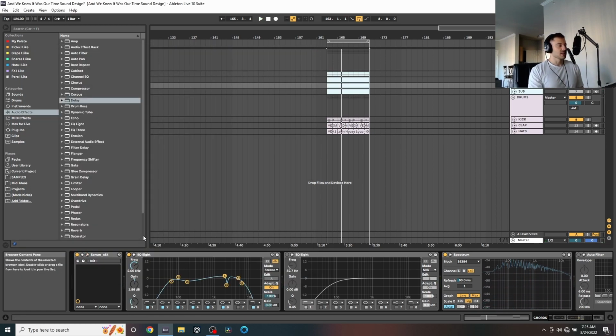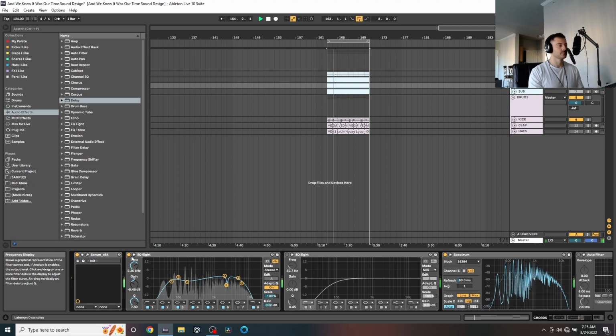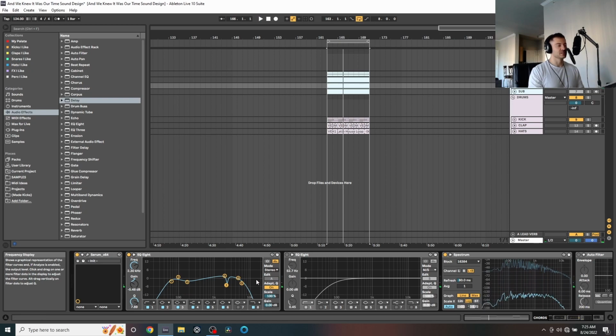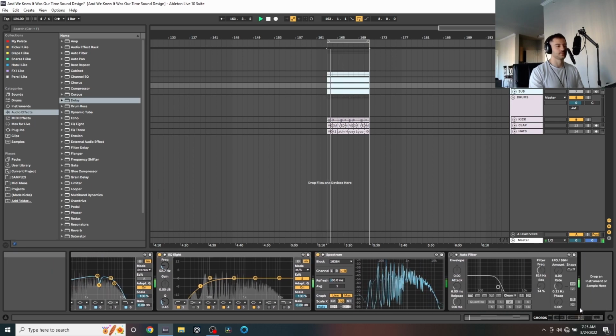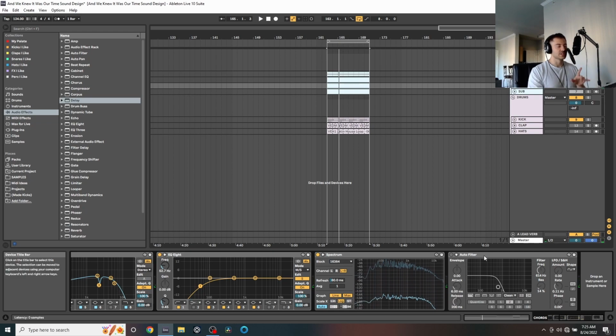So after that, I was EQing to mix it in. This third note, I was taking out some of those harsh frequencies that were showing up, rolling off some more of that low end and the very high end. So now we have more space for the lead elements to really shine. This side EQ, taking out some of the lows, so we're getting more of a consistent mono signal in the low end. And then this auto filter is just for playing around at the ends. That is it for the chords.